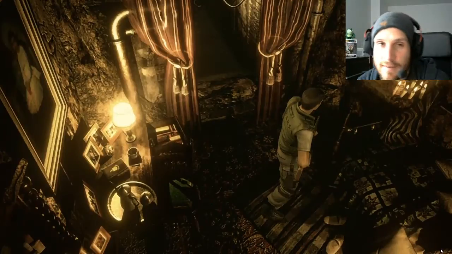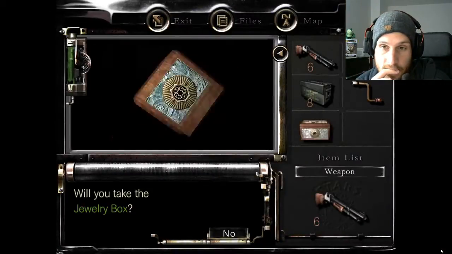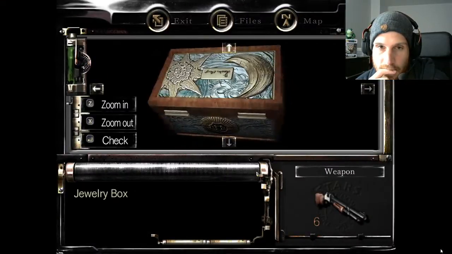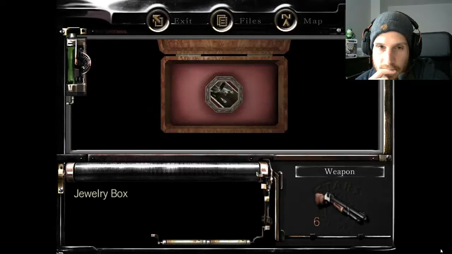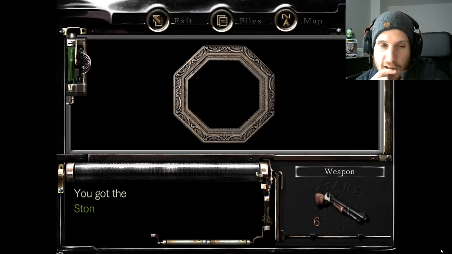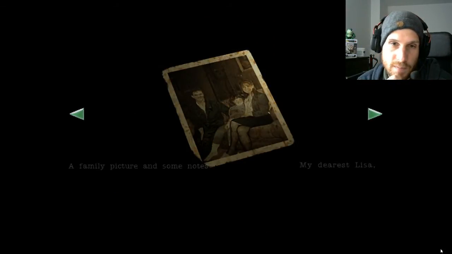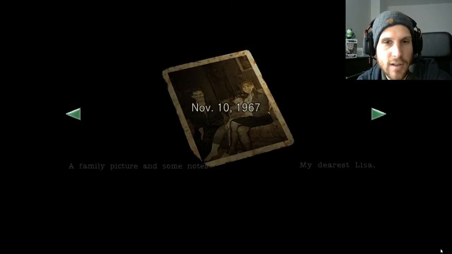Jewelry box. Very easy to run straight past that thing. Oh. It just didn't, there's no puzzle to it. Stone ring. Family picture and notes. There's something written on the back. So November 10th, 1967. So that's Trevor. No, George Trevor, Mummy Trevor, and Lisa Trevor in the middle.